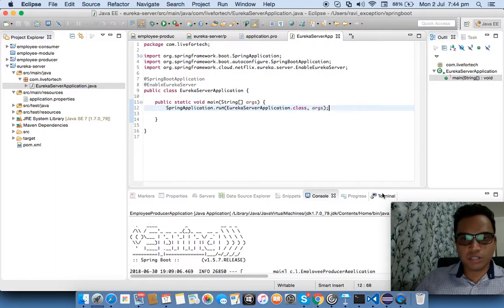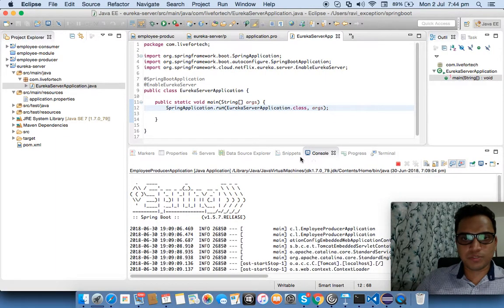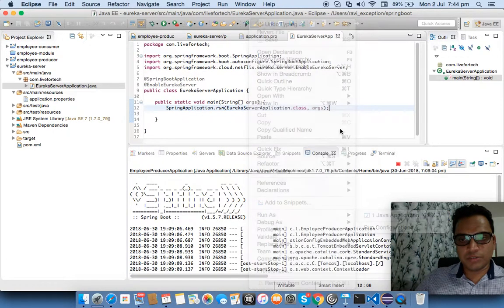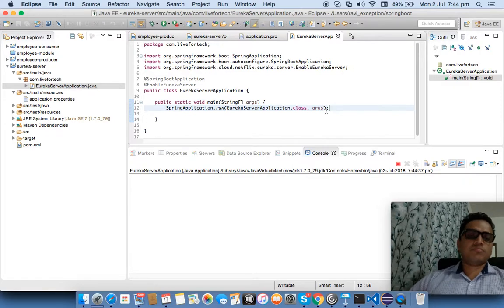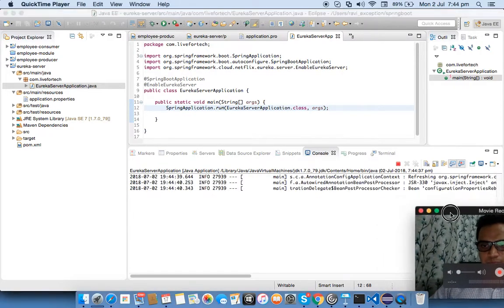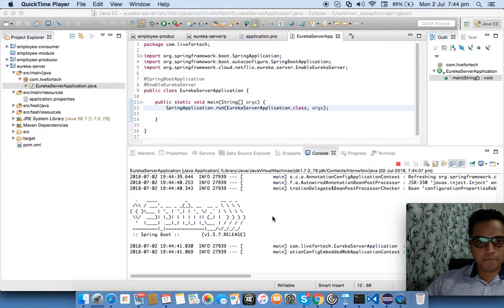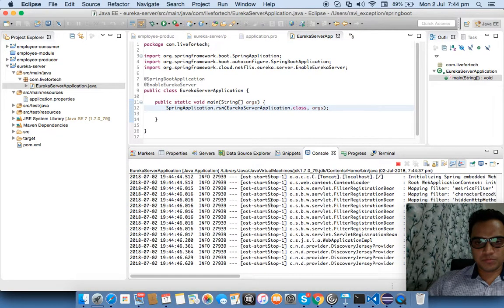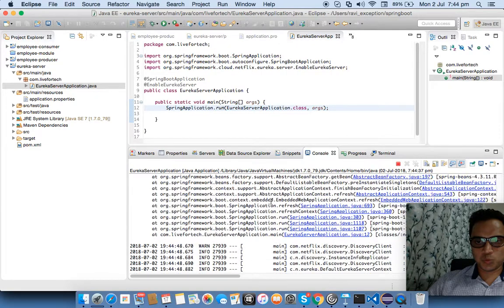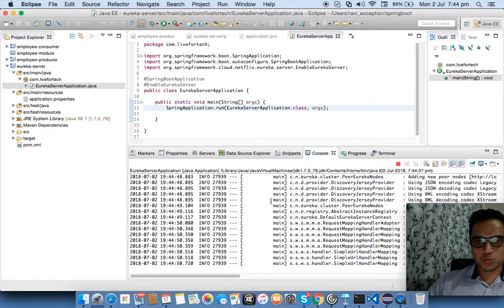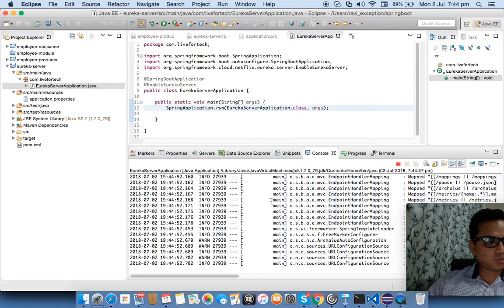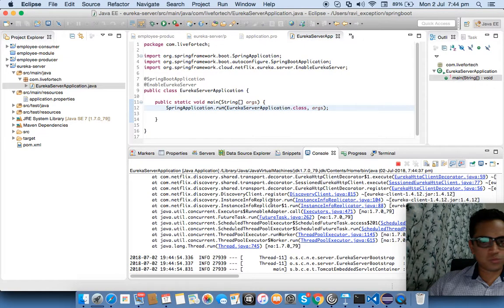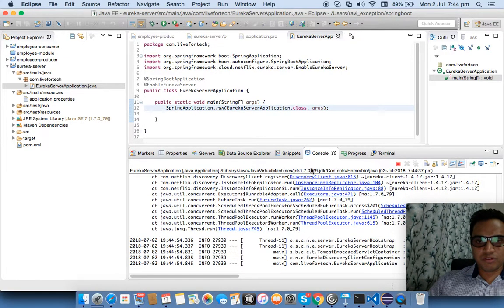Now let's start this Eureka server. Run as Java application. So it is starting. There are certain errors.